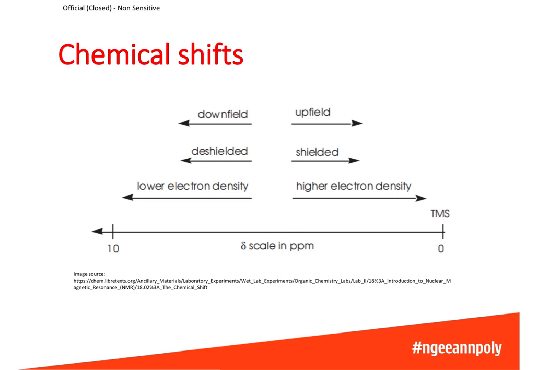The chemical shift scale increases from right to left. So 0 is on the right and larger numbers on the left. And for most compounds, the typical range would be about 10 to 12 ppm. Also, to recap, the right side is called upfield and the left side is called downfield. The peaks that appear upfield correspond to the more shielded protons, which have a higher electron density surrounding them. The peaks that are more downfield correspond to the protons that are more deshielded, which means that they have a lower electron density.